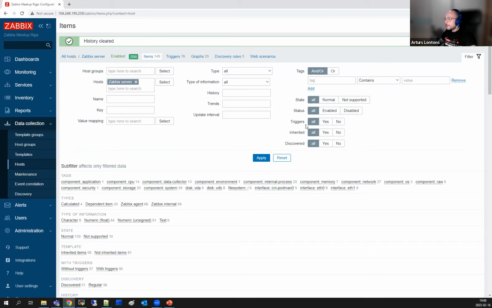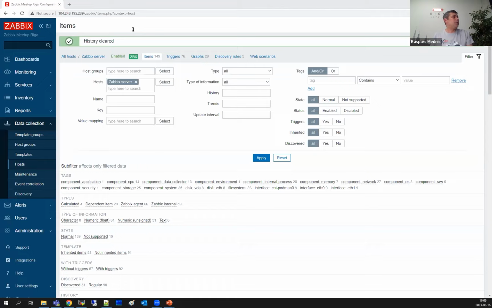Just so I understand it, if I delete items in the front end manually, I still have to run housekeeper manually in order to actually remove the data from the database? Why manually? Okay, I demonstrated this manually because we don't have 6 hours of the webinar, right? If I did not do it manually, we would need to wait for hours and hours. It will happen automatically.